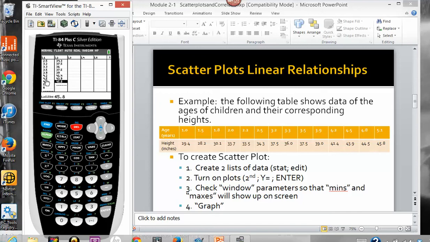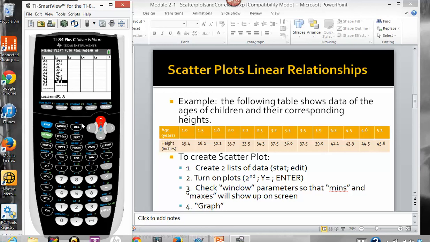So I get to the bottom here and I realize, whoa, I need to delete the 6, but there's 2 values that don't have a y. So then I go back and I figure out, first of all, let's just get rid of the 6 here. I figure out that the 4.8 is supposed to be paired, as we look over here, with 44.5, not 45.8.